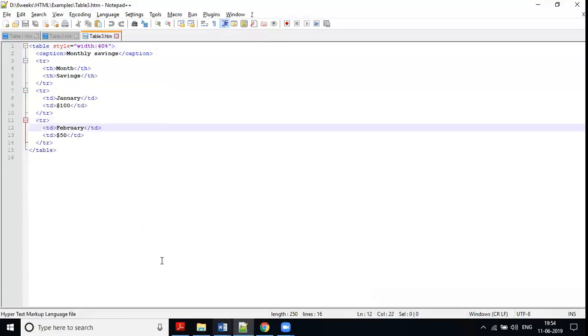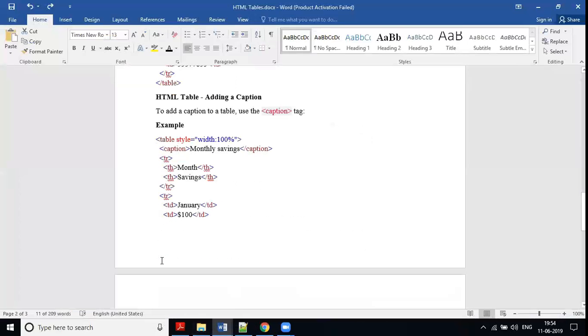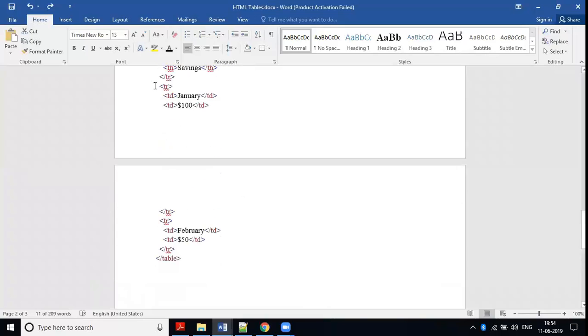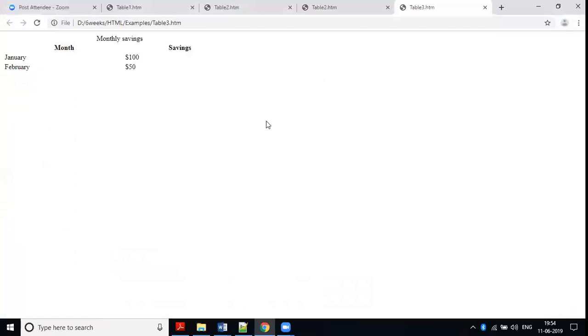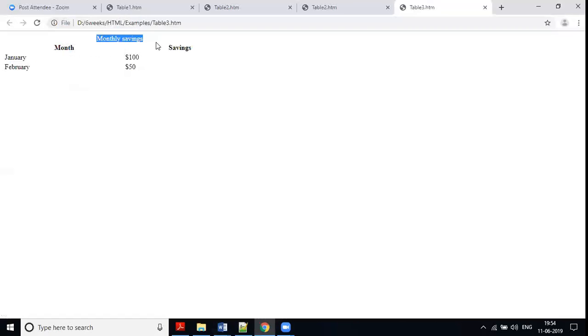Okay, guys, the last topic in this is adding a caption. So what is the use of the caption? What will happen when we run the example? Sorry guys, our caption comes at the top of the table.